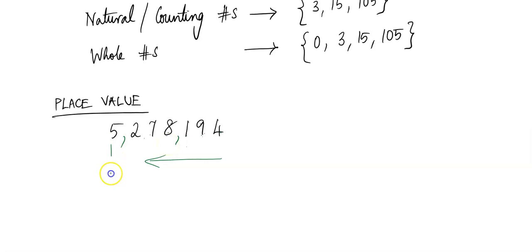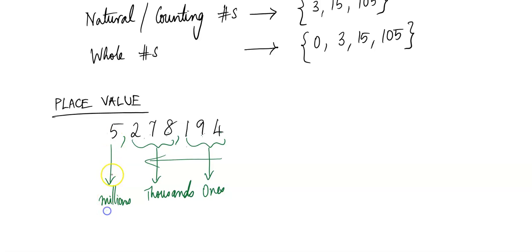So, this is the millions group. This is the thousands group. And this is the ones group. Remember the groups? That way it is easy for me to read this. So I'll say 5,278,194. Okay. I struggled a little bit without the commas myself. So anyway, this is a lot easier when you have the commas. So let's do another one, just for me to redeem myself.